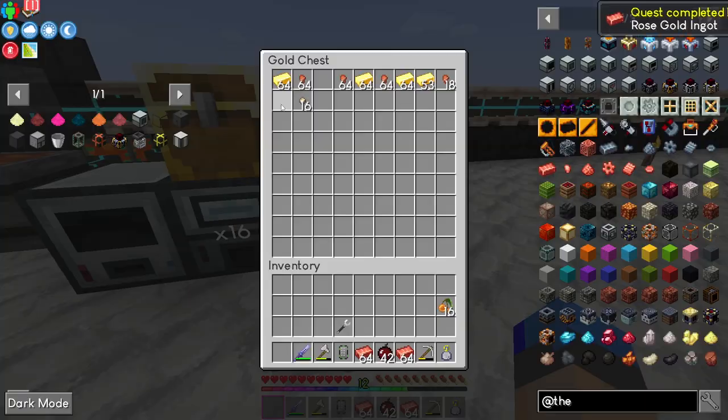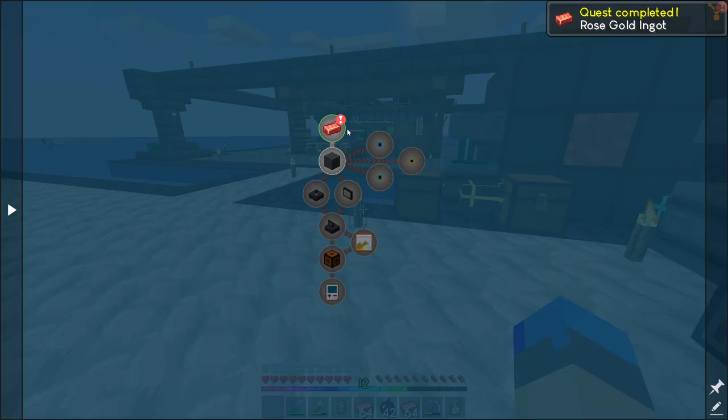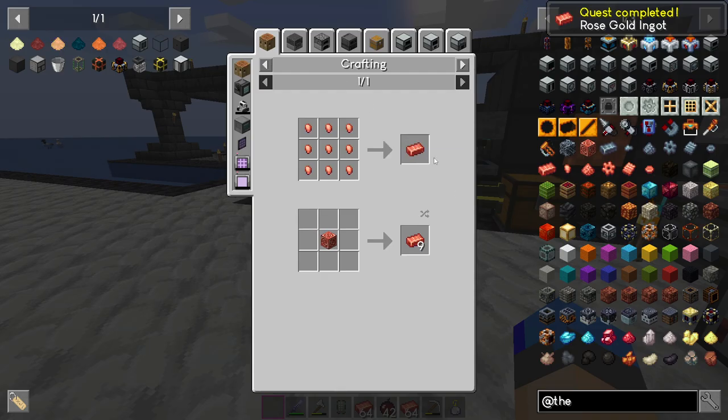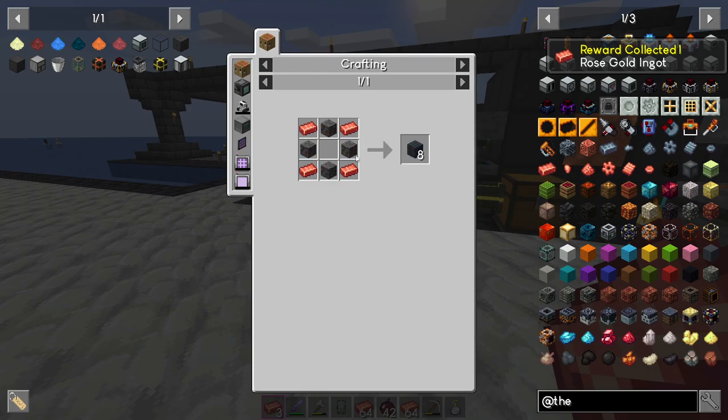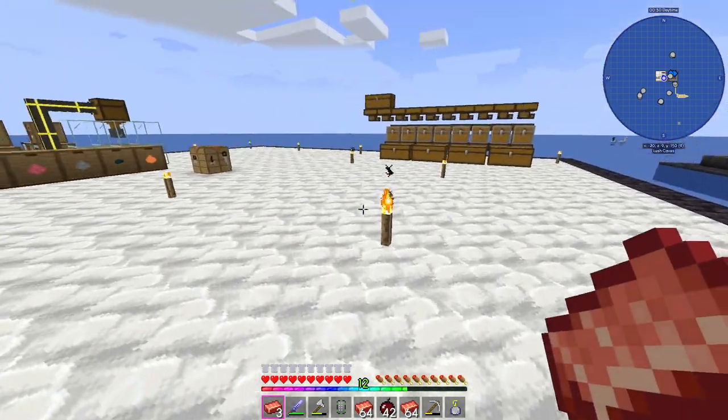Okay, there we go. We got ourselves two stacks of rose gold. That's going to get this quest line started. So that's that done. Oh, we get some more. Okay, cool. So we're now going to need to take the rose gold and make compact machine walls.